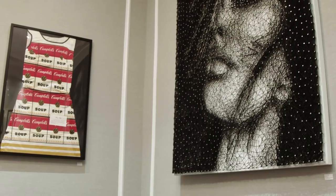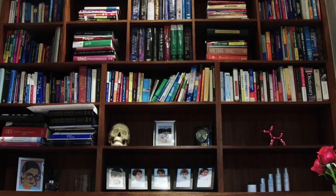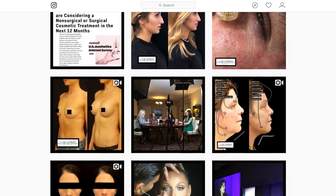It is the night before my surgery and I'm a little nervous but mostly excited. I'm excited to see Dr. Devkin and the team tomorrow and even more excited to see the results. I've wanted this procedure for about three years so I've done a lot of research. When I began my research I searched doctors affiliated with Lenox Hill Hospital, and I found that she is the number one plastic surgeon in New York. This is actually one of her signature procedures and I started following her on Instagram and feel completely comfortable moving forward.